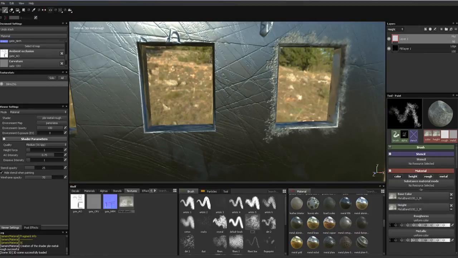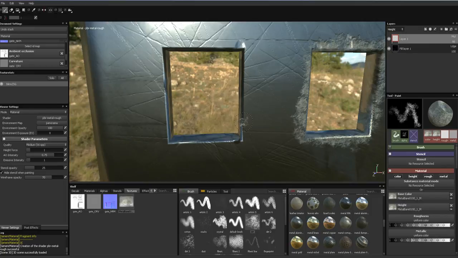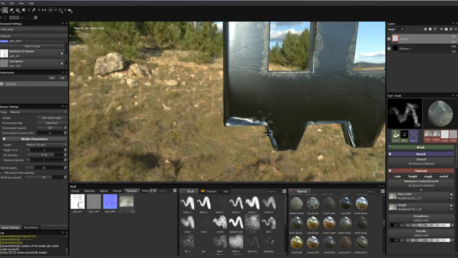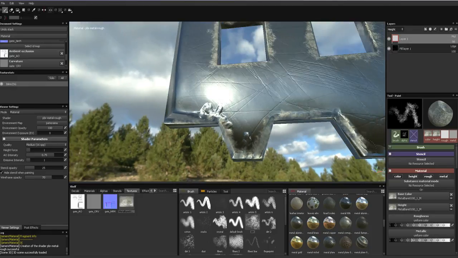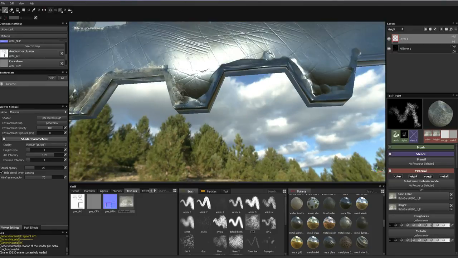Brilliant. Next one. Let's do this one now. And again, just paint around the edges, so you get this feel that it's been used. Same here. Let's zoom a little bit outwards. Same here at the bottom. We can assume that this gate has been used several times, so it has been opened and closed a lot, so you can see the marks on the parts that hit the ground or are being interacted with.